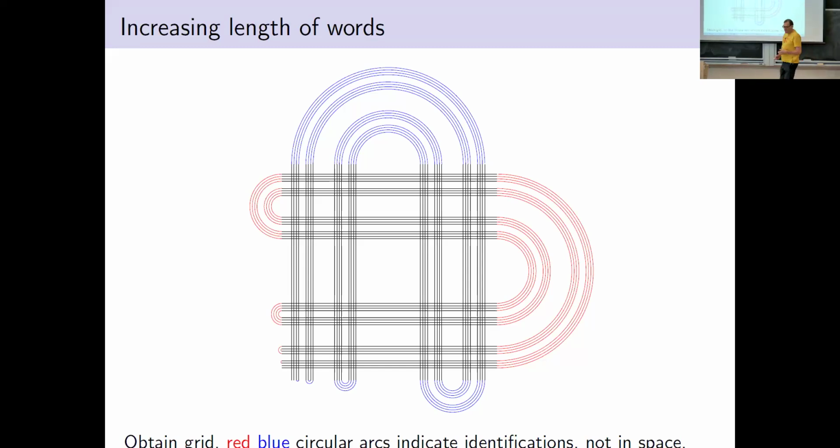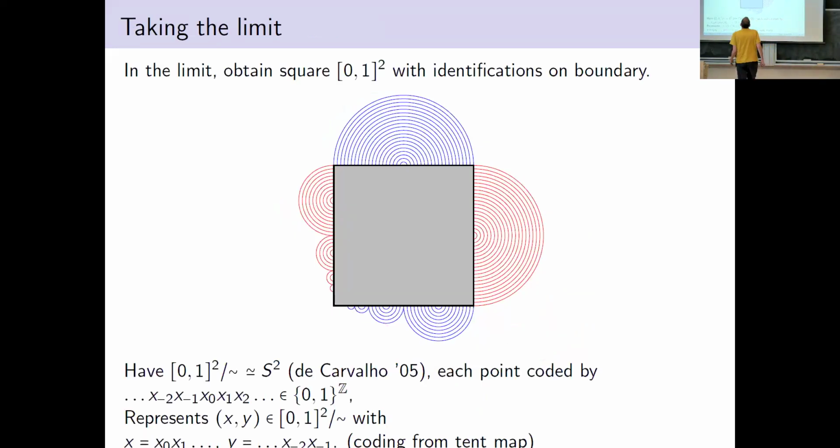And okay, so now we are good mathematicians. What are we doing? We take the limit, right? And what do we get when we take the limit? Well, in the limit, we actually get just a unit square, right? And again, the red and the blue things are not actually part of the space, but they tell you how points on the boundary of the space are identified. So let's say t and 1 minus t here are identified, and so on, on each of these sides. And then you have this self-similar picture, right? So here, this half, these two things are identified. So you should really think of having a square, and then you fold, and you keep doing this. And if you do this, the quotient space is in fact the two-sphere. Okay, so I call this a Carvalho sphere because that's where it first appeared in this form, right?